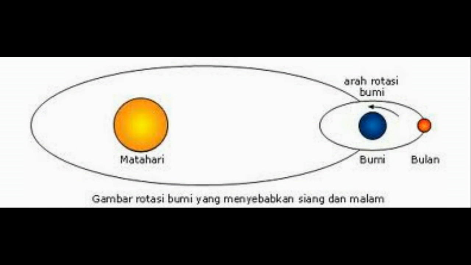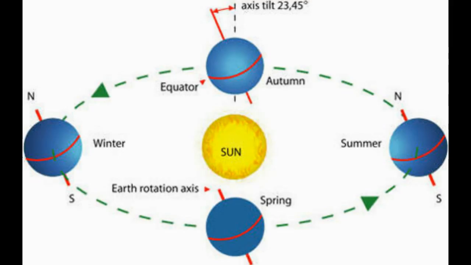Next, we will talk about what rotation is and what revolution is. Rotation is the circular movement of an object around a center of rotation. If a three-dimensional object like Earth, Moon, and other planets always rotates around an imaginary line called a rotation axis, the axis passes through the body's center of mass, the body is said to rotate.